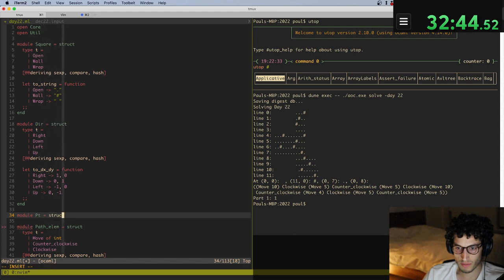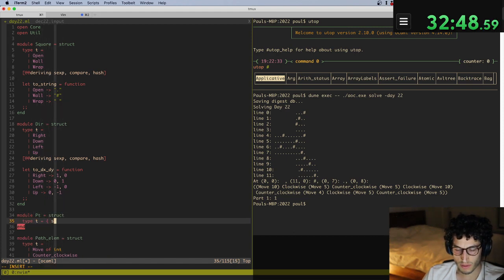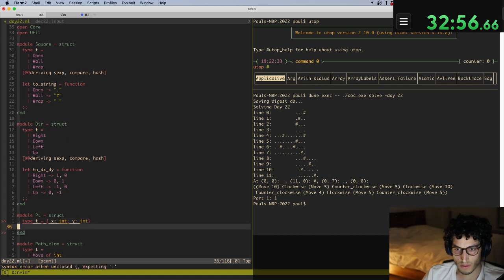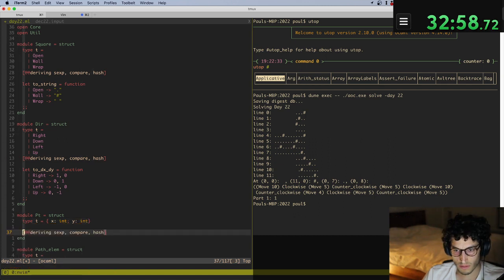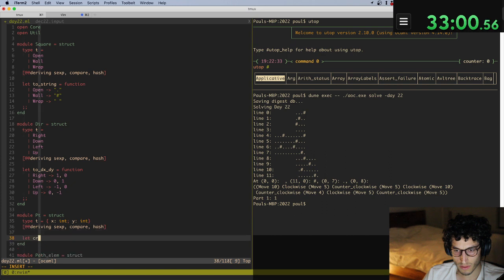Module point equals struct x int, y int. Let create xy equals x y.